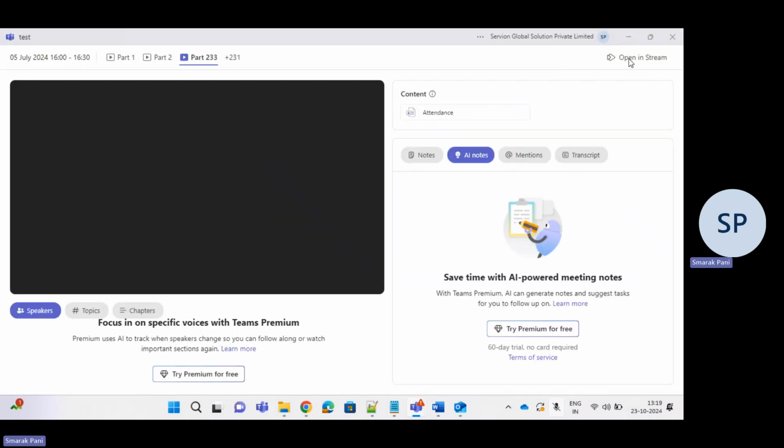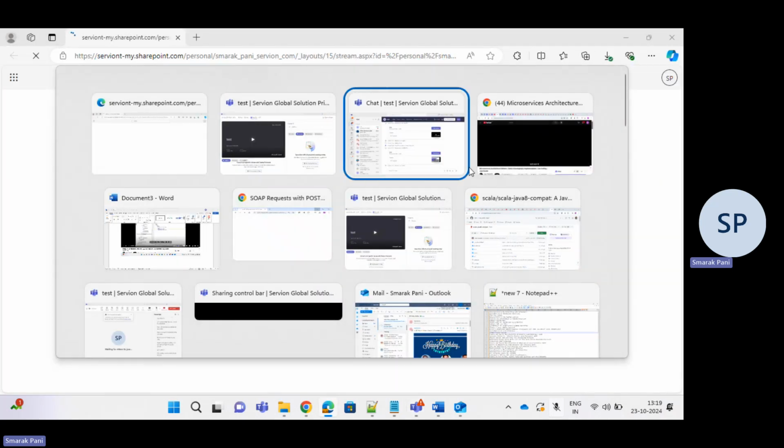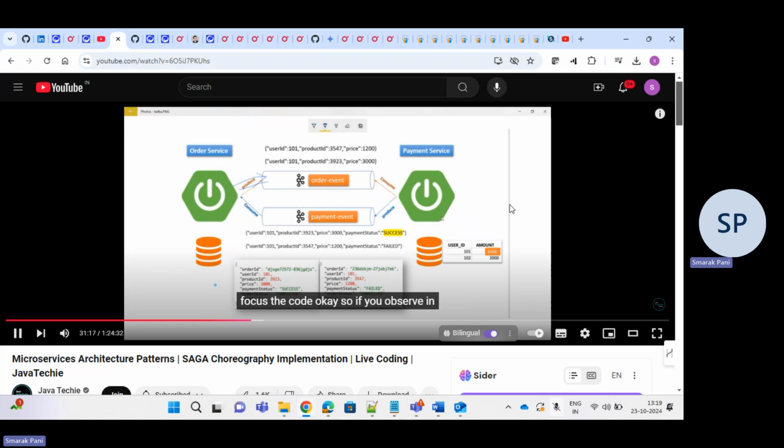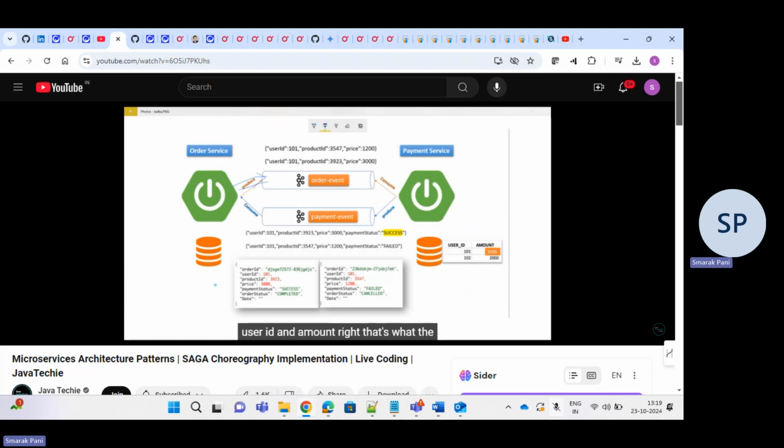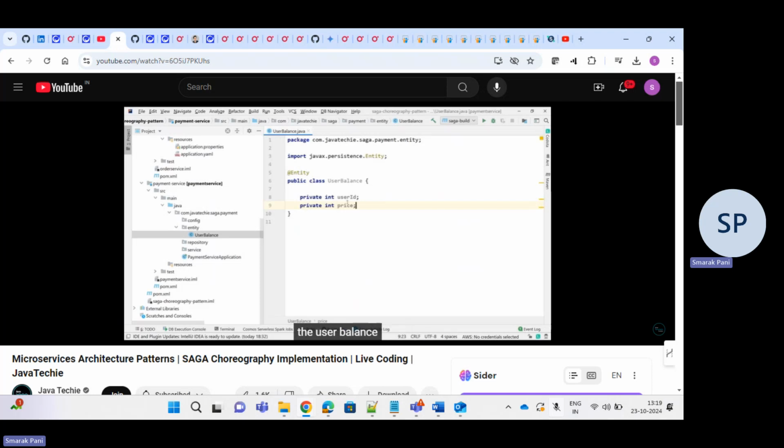If you observe the diagram, guys, I am going with the flow, so there will be no way to get distracted from the flow. So try to focus on the code. Okay. So if you observe in this payment service, we are maintaining user ID and amount, right? That's the entity I am creating here to validate the user balance. So what else? I just need to annotate here @ID.